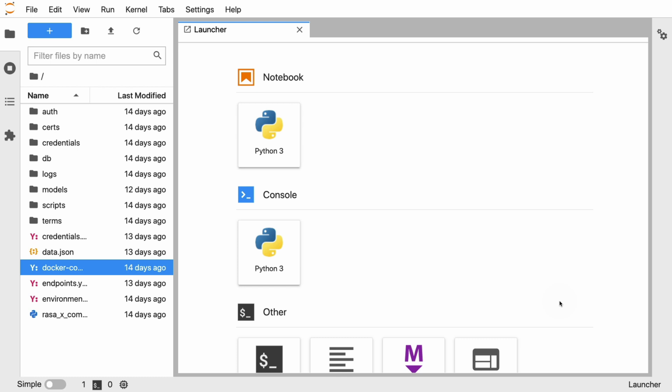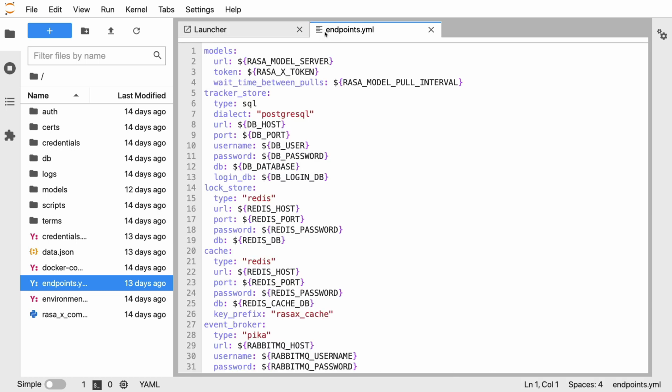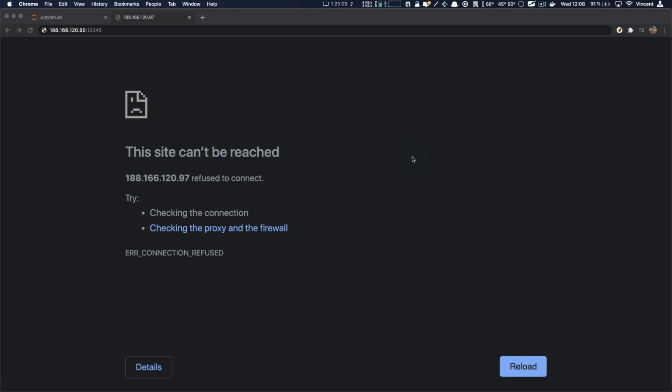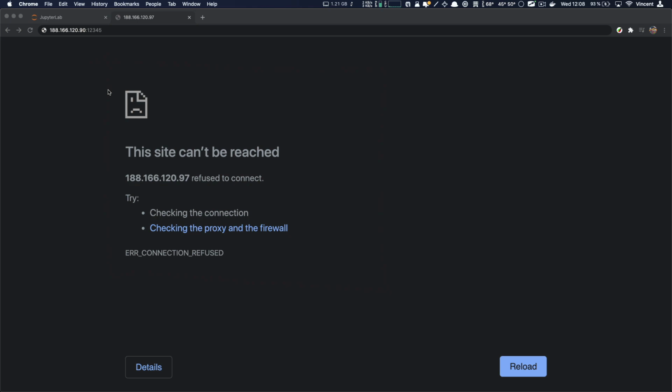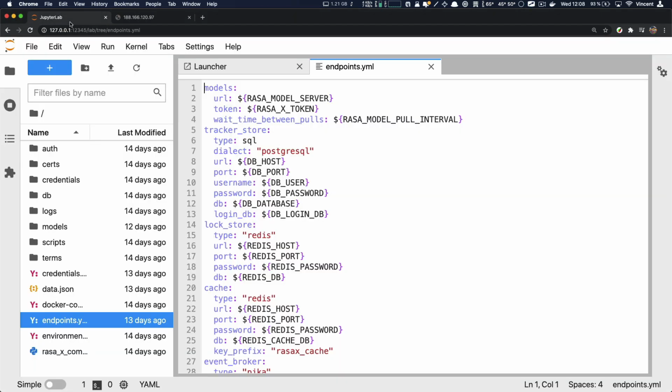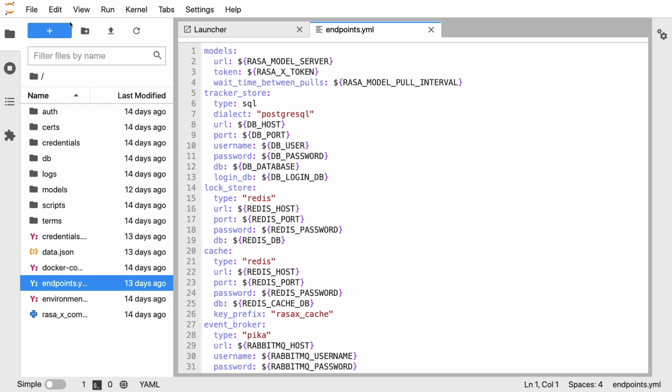then we can see that we are inside of Jupyterlab. All of the files and folders that we would expect are here. And from here, it should be a whole lot easier for me to make some small changes to any of the settings files, which is nice. Finally, another thing that's nice to point out is that if I were to go to the IP address directly and pass it the port number, then the site will not be loaded because the site is only being forwarded via SSH. So that means that I have a very convenient place to do all of my editing, and this setup, I would argue, especially for more personal projects, works really well.